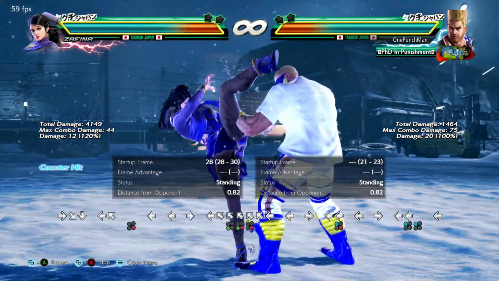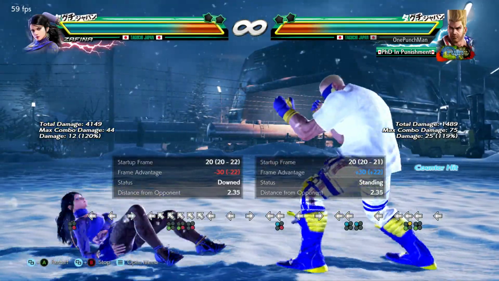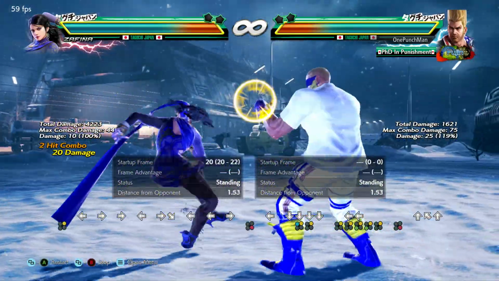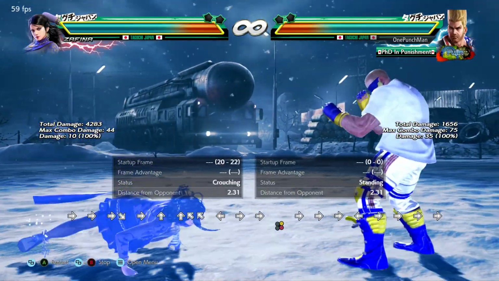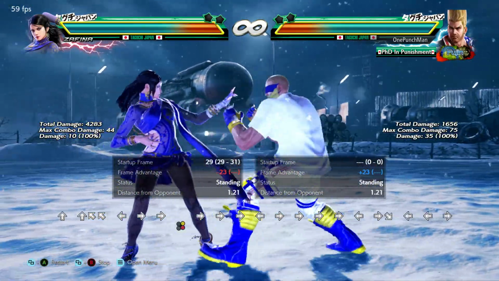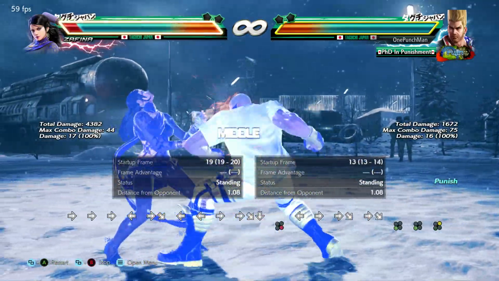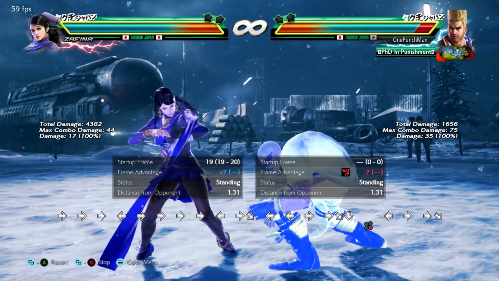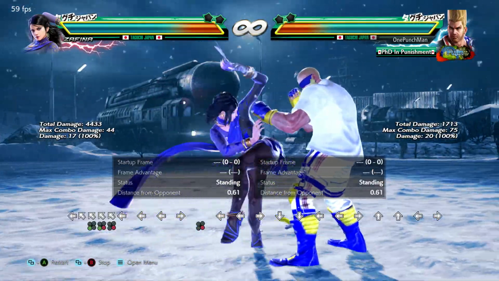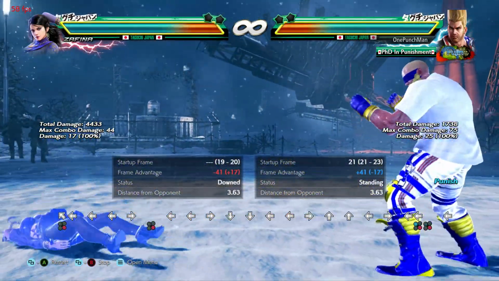Crusher is also an option in this stance. She can do a second low arming after it that cannot be blocked if the first one hit. The second one is also minus 23 on block. Then there is another low, minus 14 on block and plus 7 on hit. You can do forward 1 plus 4 to it.